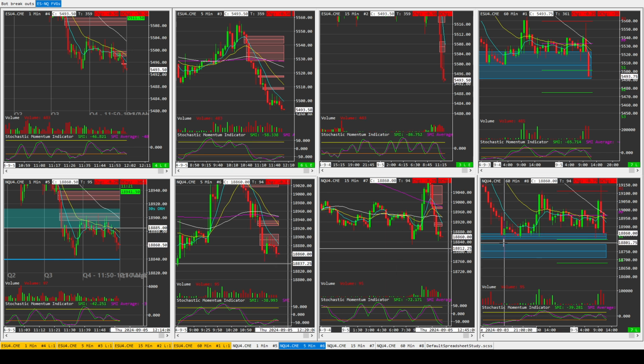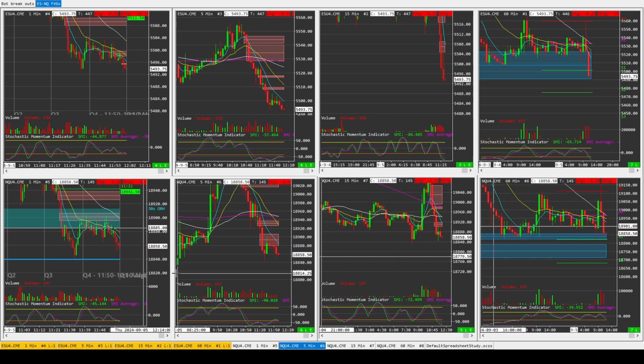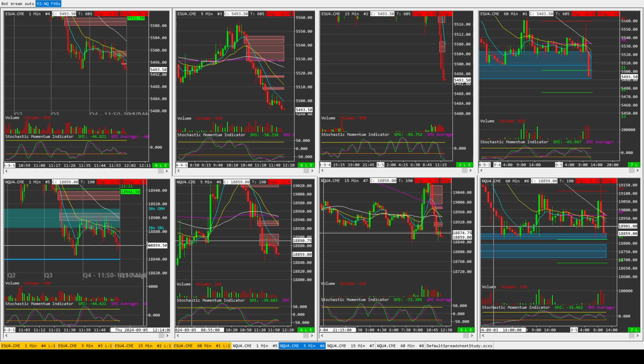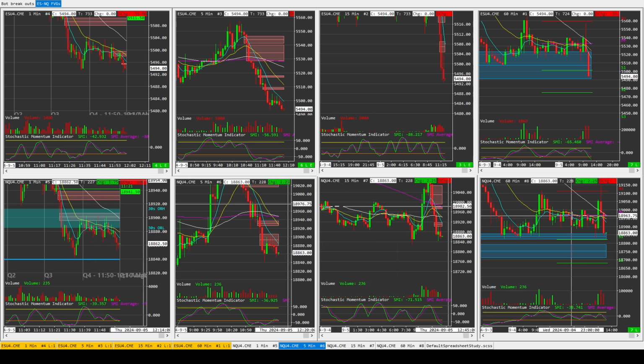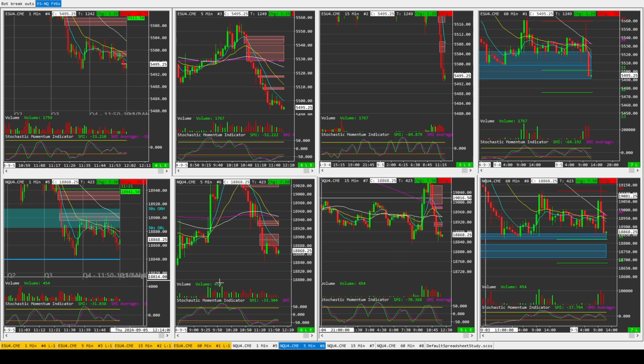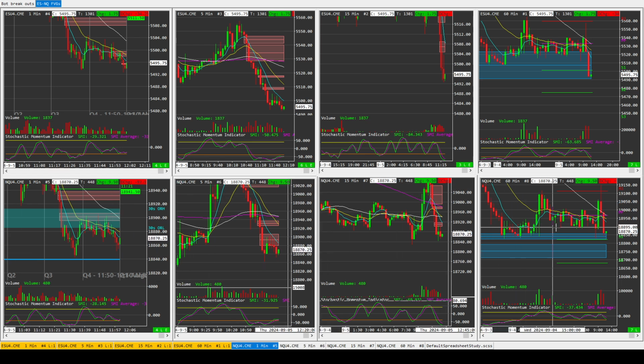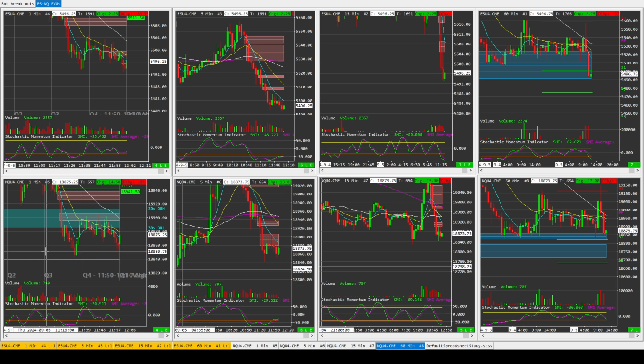Like you see the hourly time frame, we're stuck in this range. So if you start seeing an uptrend on the 1 minute, you could easily think, oh well, we're moving higher. But then when you go here, you're like, okay, well, what about all this consolidation? Are we gonna just go through easily? No, I have to keep an eye on all of them. But when I use this in combination with volume, I feel like it makes things easier to see and easier to know where we could be heading.